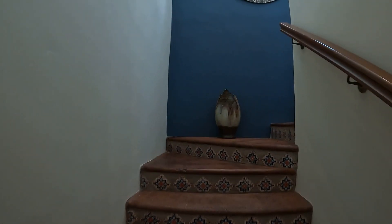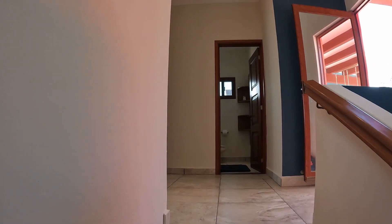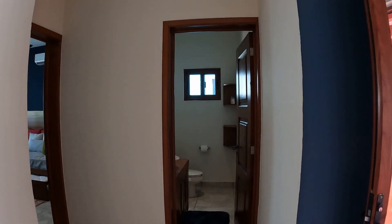My Casa is based in beautiful Playa del Carmen and we have access to all properties in the region, so if you are thinking of joining our community down here in Mexico, feel free to contact us so we can help you realize your dream of living by the beach.